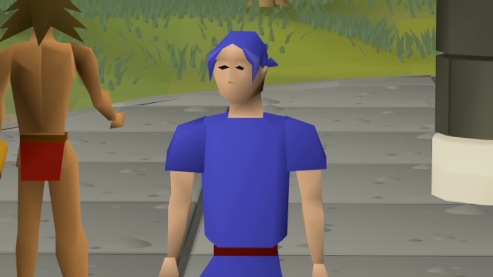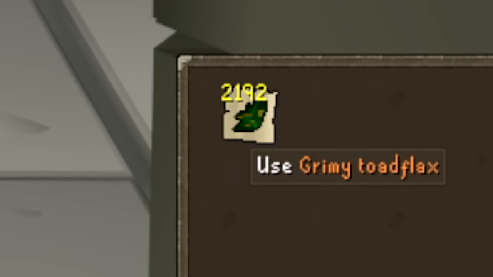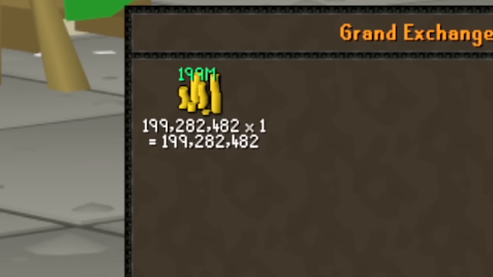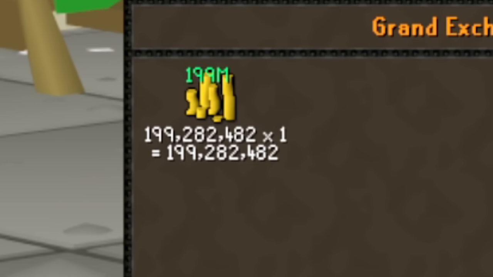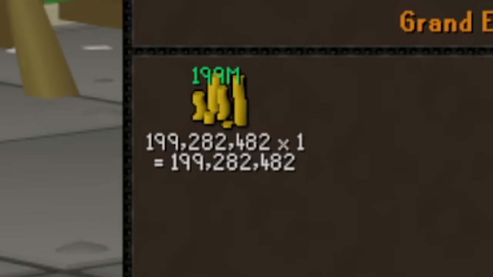Also, as I alluded to earlier, I do want to keep doing herb runs for at least the foreseeable future. So I actually haven't sold my grimy Toadflakes yet, as I want to see how far I can actually stack this up over the course of the next episodes. But now with a cash stack of nearly 200 million and a bank worth almost double that, I cannot wait to get into the next grind, as we're going to be making probably a lot of money next episode.